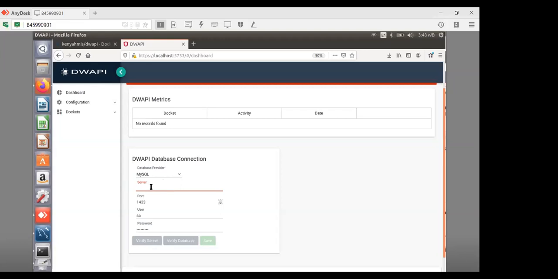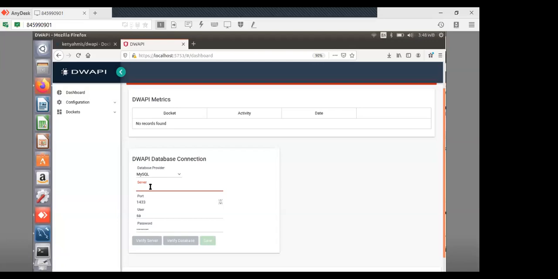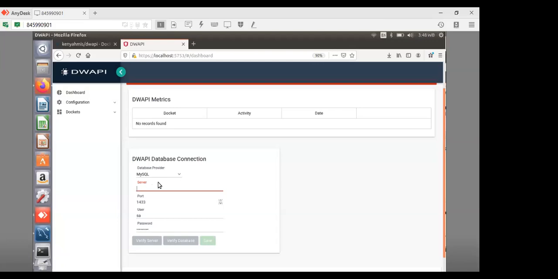So you're going to put in your IP address, or we are going to put in the Docker IP address, because the Docker IP address is constant, static, never changes. So I'd prefer we put in the Docker IP address, because you know your IP address can keep on changing. When you connect to another network, it keeps on changing. So you will have again to come here and change to the IP address. So we are going to put in the Docker IP address. And how do I get this IP address? Let's go back to our terminal.